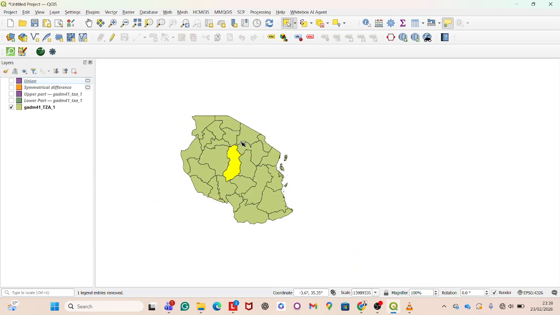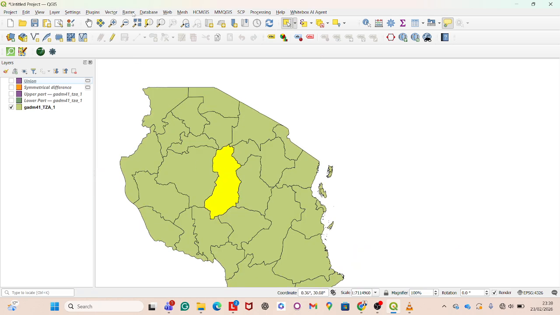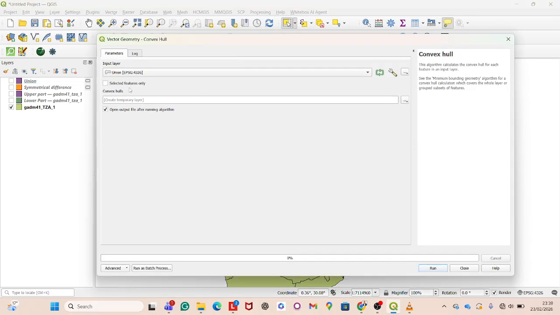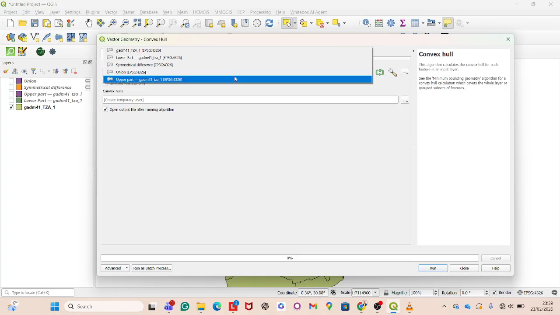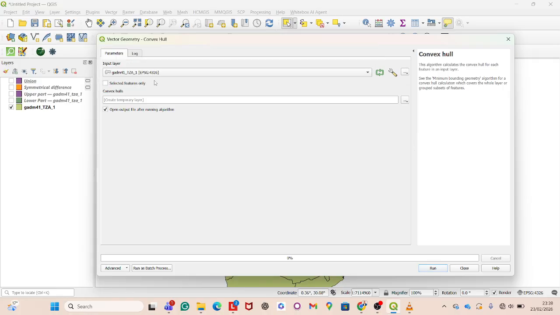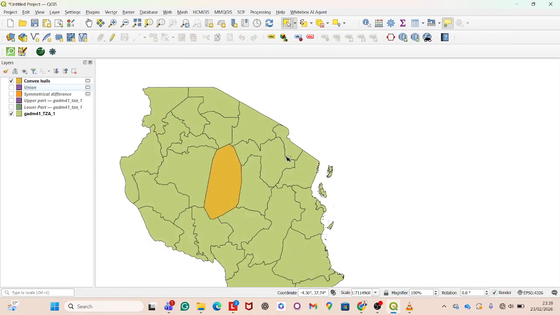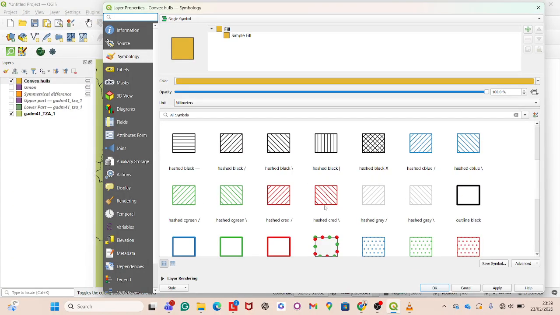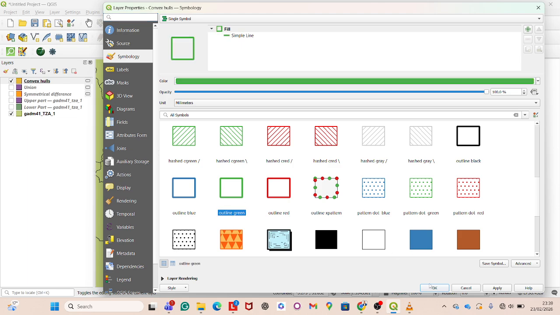Let me remove this and try again. So this is my selected region, and then I go to Vector, Geoprocessing Tools, and then Convex Hull. My layer has to be this, and then Selected Features Only. For the selected features only, if you click run, you'll see how the convex hull works. Let me convert this to a line, for example, and then we see how it has been done.